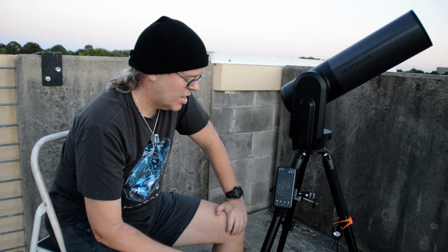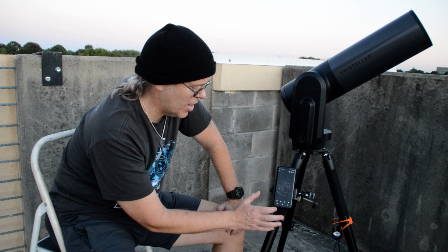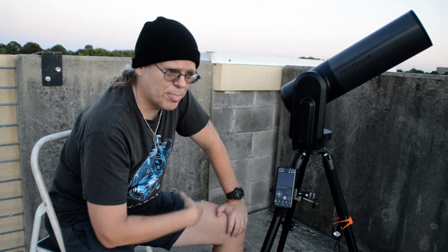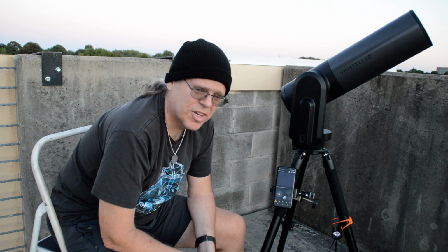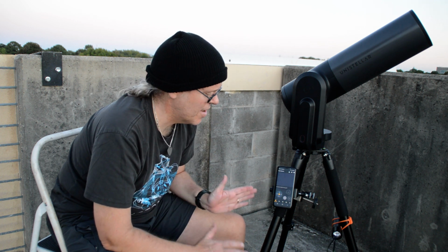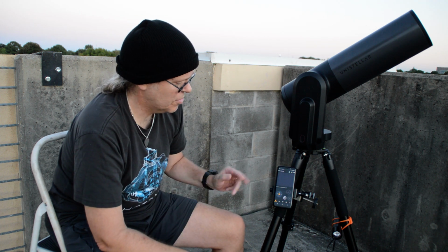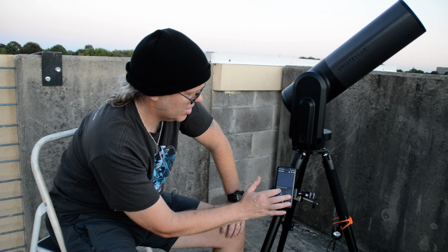Instead of me having to play with the scope, fuss with it, find the target, and do what I usually have to do, I could simply send this to it, and we could hold court around this, and then simply be there looking at and explaining what this nebula is, what this deep sky object is, what this open cluster is. So I think that was a much easier, just psychological add-on, and I kind of like that too. My hands are free, the phone is there, and you're playing with it.